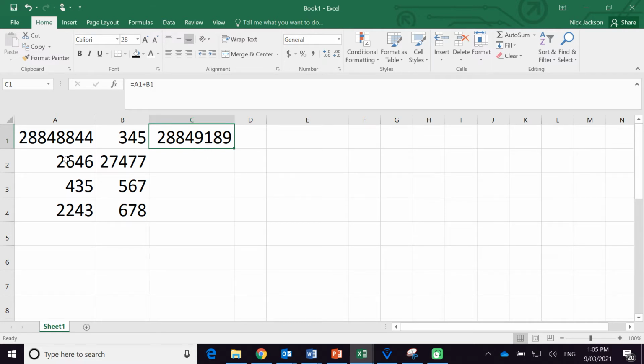Now, if I wanted to add A2 to B2, instead of writing the formula out again, I can simply use the drag handle here. So I go to the bottom right hand corner of the cell, click and drag down one. And because this was A1 plus B1 and I've moved one row down, it now becomes A2 plus B2. Indeed, if I double click there, you can see the blue is adding to the red. I'll press escape to get out of there.